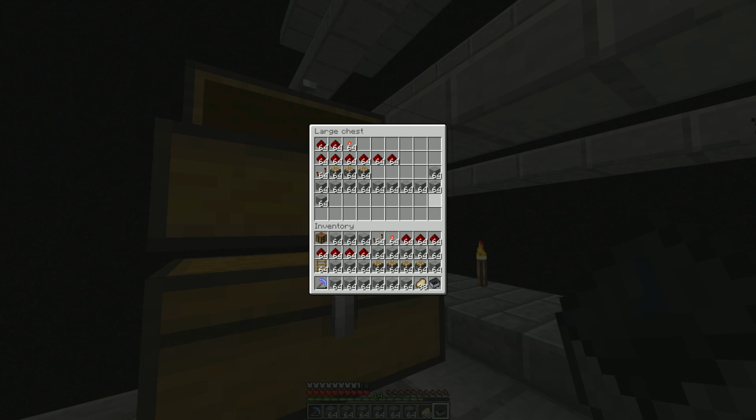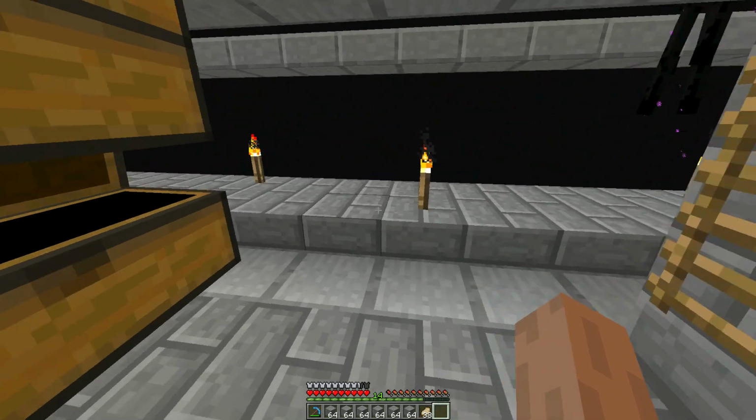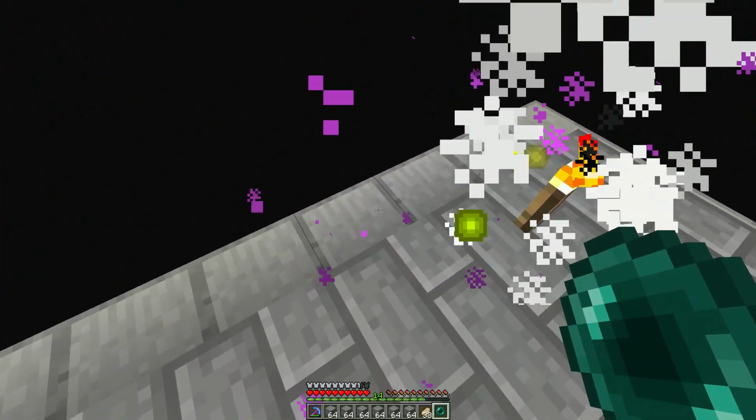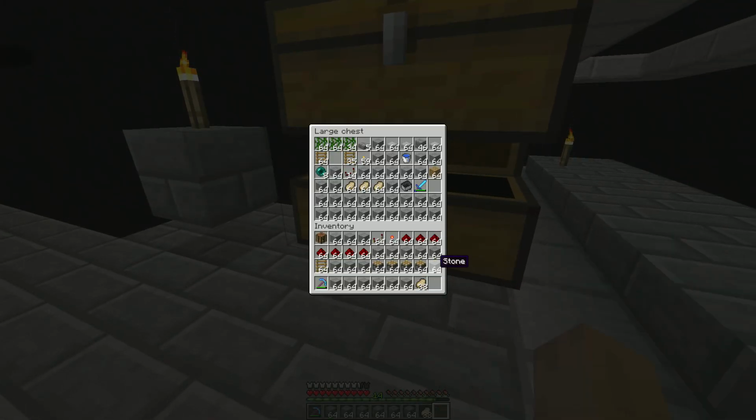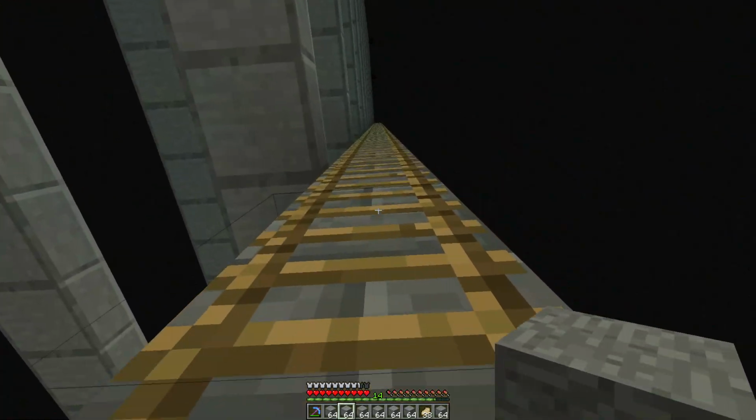We don't need that. Is there anything in here we would need other than... And we can take the water bucket, just in case we fall. Definitely not taking that. Right, okay, that'll be fine. Let's head up and get on with it.